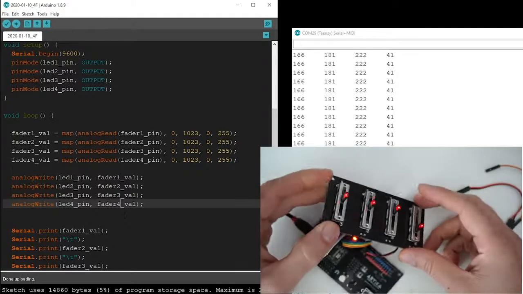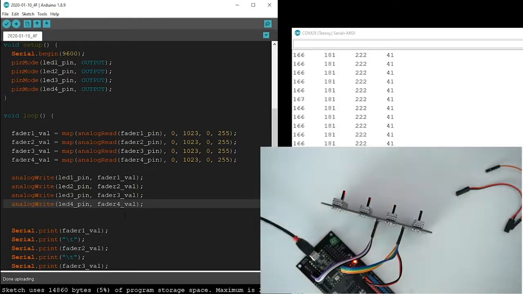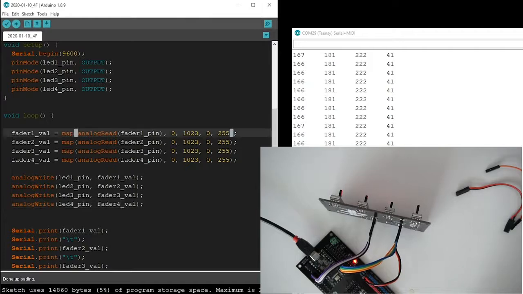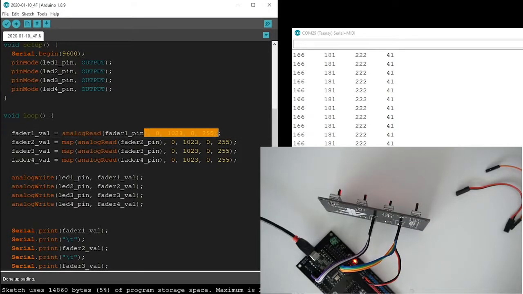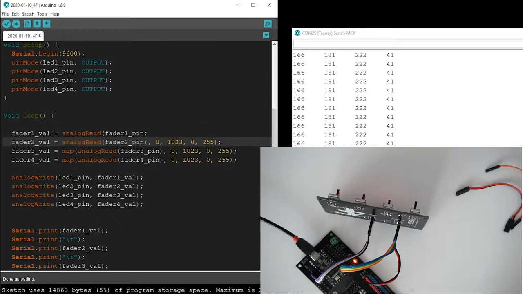Now, just to let you know that this can be simplified. Instead of doing this map function, because this is a linear scale down, we don't need to do this.